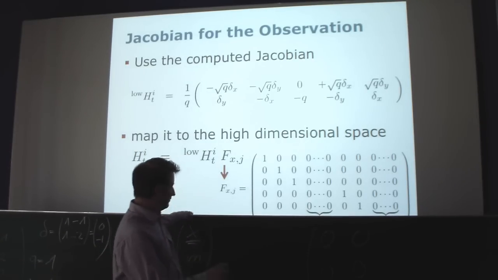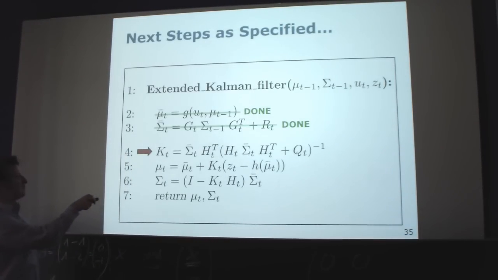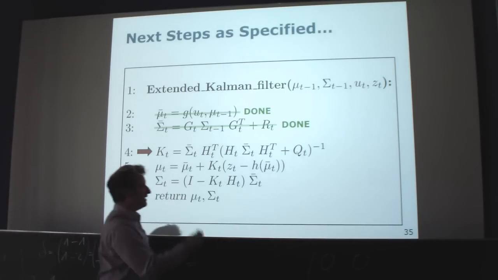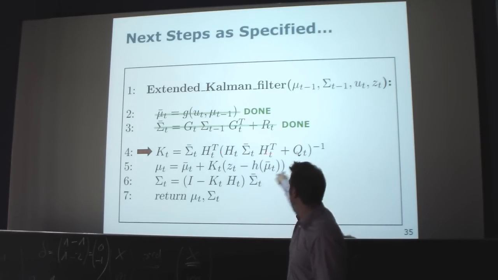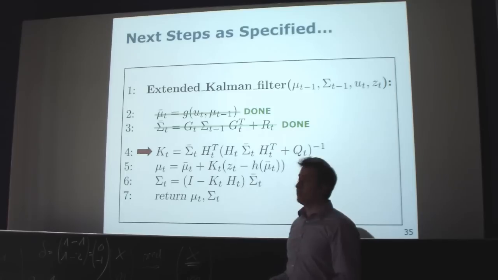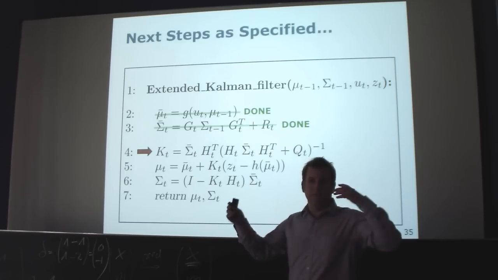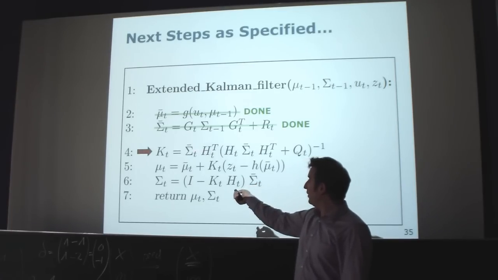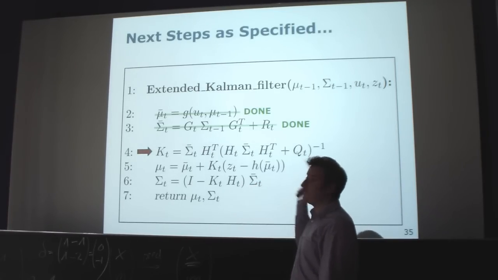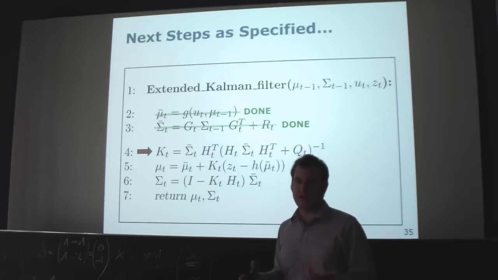Okay, now we have H. H is known. Well, these terms are known. This is known, and this is the uncertainty, the covariance matrix we had before. So you can just execute this, computing those matrices by multiplying matrices and actually inverting this term over here, so to the power of -1. And then we have computed the Kalman gain. Again, nothing very special happening here. Once I've defined this matrix H, this is just executing matrix multiplications and an inversion of the matrix.